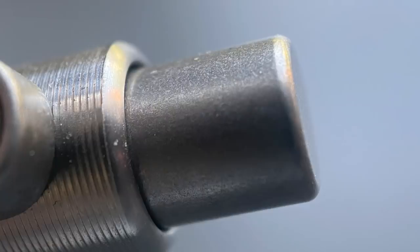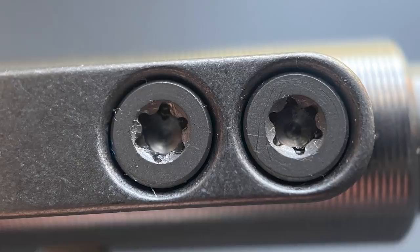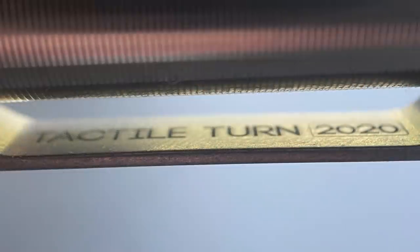Let's set that one aside and take a closer look at this titanium model. The knock is titanium as well. I like that it has a more unpolished look, and I like that the edge of the barrel is rounded off a little bit. Then we have the clip, which I feel is pretty cool — it's wide and rather rigid, but functional. On the top of the clip there are two screws. When he was designing this model, Will wasn't pleased with any of the screws he found, so he created his own — these are custom screws. On the underside of the clip, it is engraved with Tactile Turn and the year this pen was manufactured.